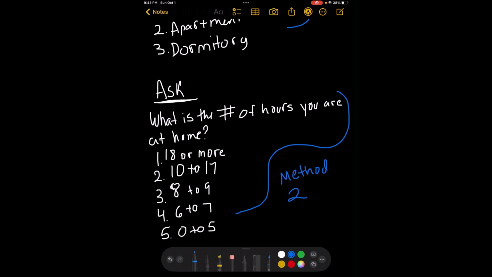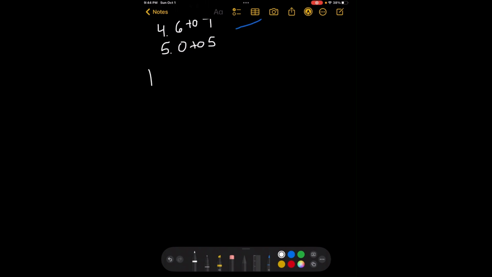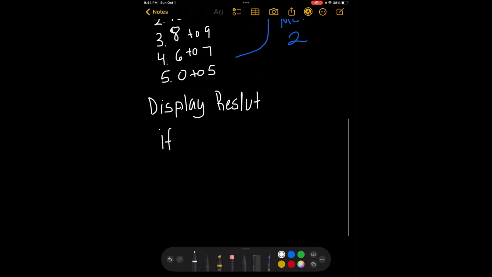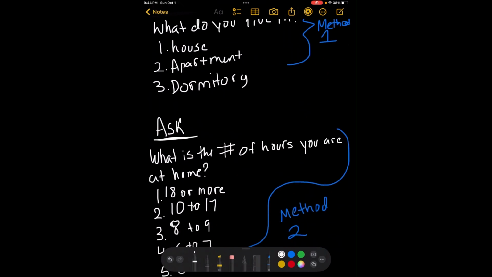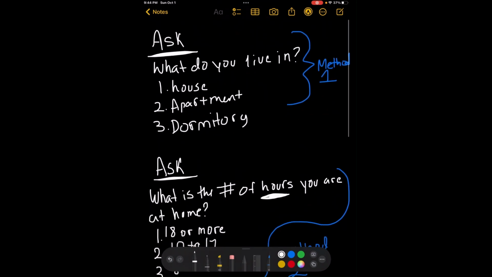second method. Now we're going to have to display the results to see what pet we are going to be having. So what we can do is, something that we can see in common is that the hours will vary. The hours will vary, and the homes will vary, but they're in a specific category.